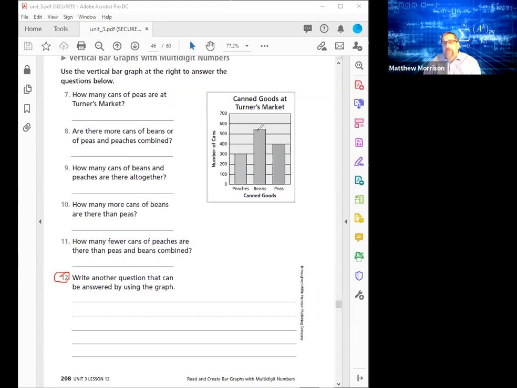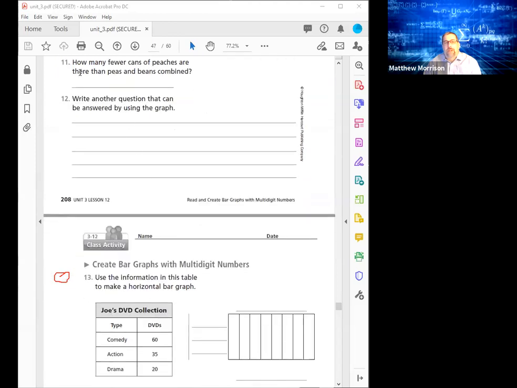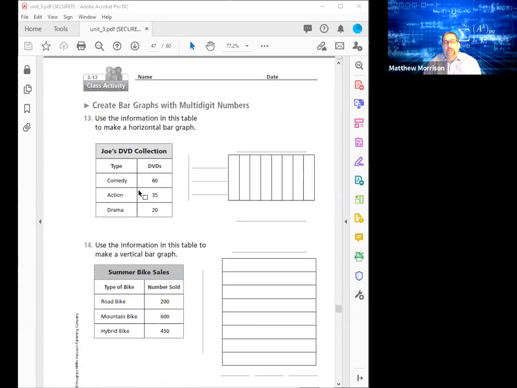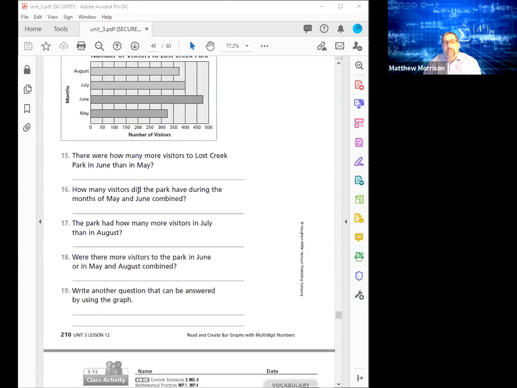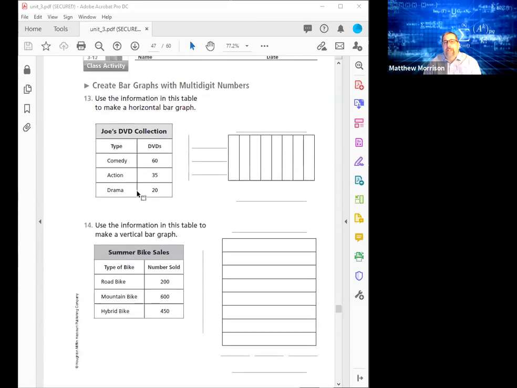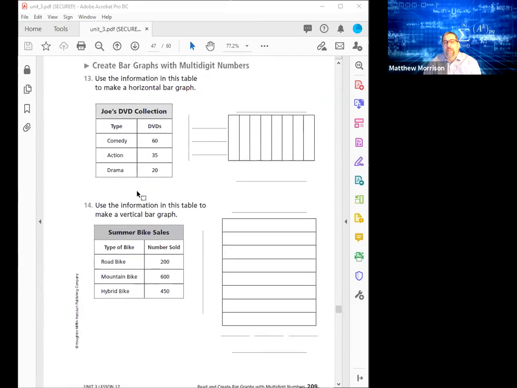All right, and notice we have this one here in the middle. Remember yesterday we talked about the one in the middle? What does that mean? It means it's half. So if this right here is worth 100, how much is this going to be equal? It's going to be equal 50, right? So that should help you. So you're going to look at the answers. After you're done, check your answers with the sheet in the assignment. Okay? We are going to move on, however. Going on to creating bar graphs. Okay? And then we will be solving some more here at the end. Okay, just to give you an idea of what we're doing.